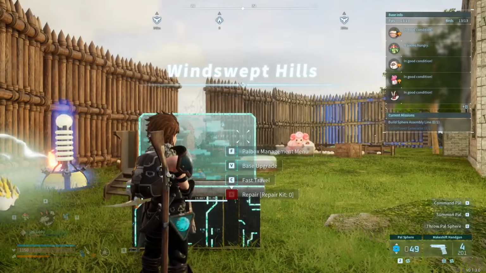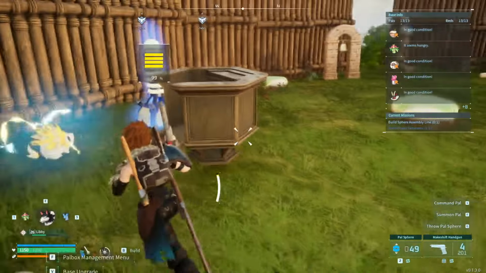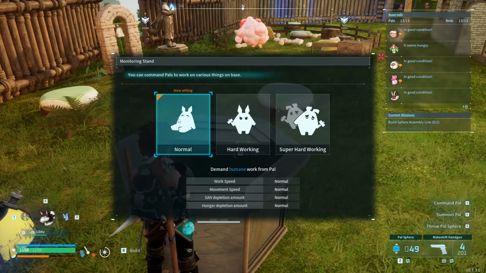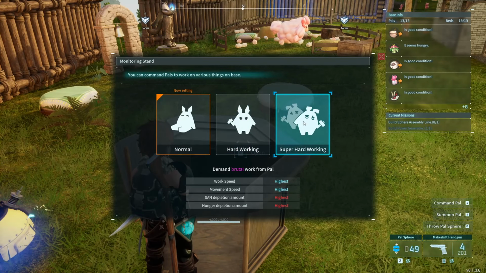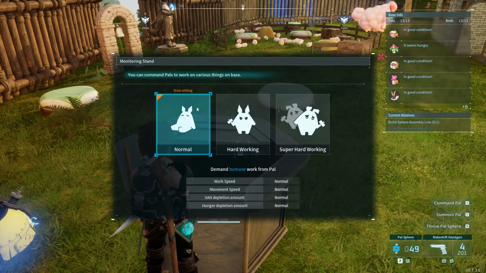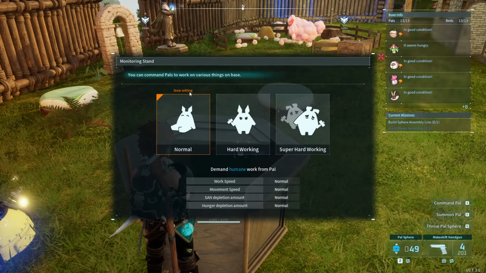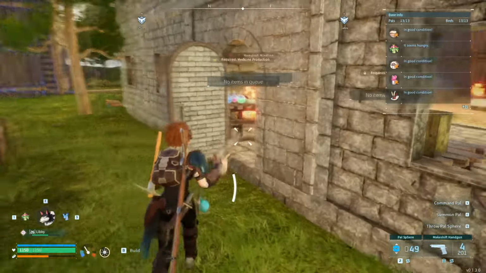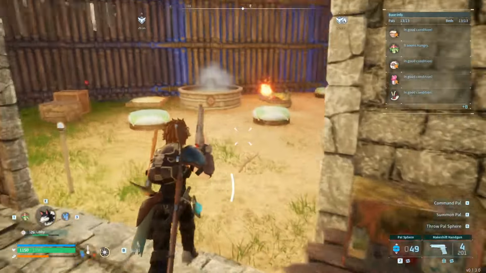Also, I don't know if I've shown this on camera or not. Now might be the time to do so. If you see this funny looking podium here, well, you can go on it to violate basic pal rights. You can demand normal work, which is humane. You can demand hard work, which is cruel. Or you can demand super hard work, which is brutal. And, I mean, I don't need them to work faster, really. They do fine as they are, so I just leave it at normal. But you can do that. And maybe it'll be useful in the future, like if I'm trying to produce ammo. Oh, maybe that would be a good idea.